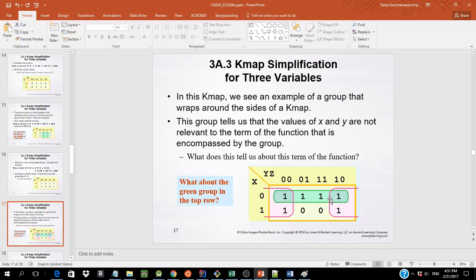We can make two groups and they can intersect because we want the largest group. Like this is adjacent by 4, then we make the largest group. So those are the rules: even, large, adjacent.